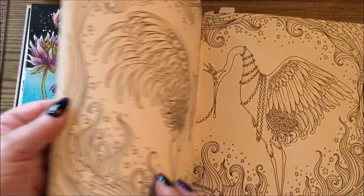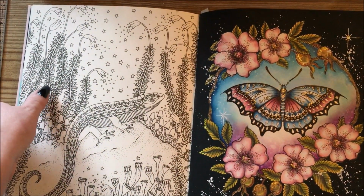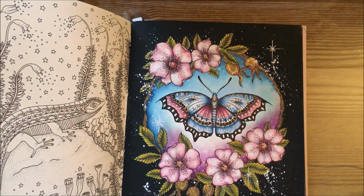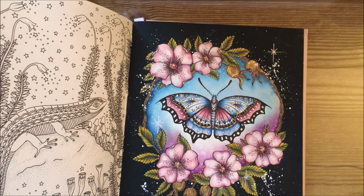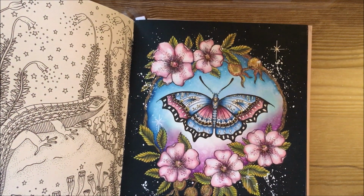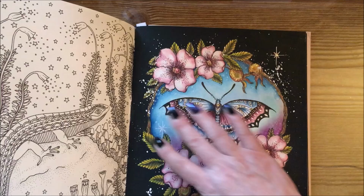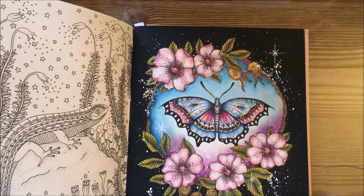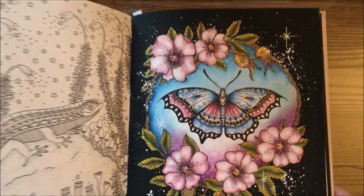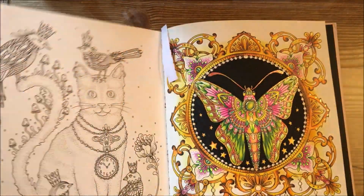And then we have this butterfly, and we have the stickles on it also. You can see them shining there. This is also done with the matte black paint in the background, and Prismacolor, stickles, glitter pens, and a bit of distress ink on the inside here with the water picking up on here, so it's splattered with water, and then you just wipe it off. And I thought that turned out absolutely gorgeous. And again, the sparkles on that is yummy. This book tends to get a lot of sparkles.